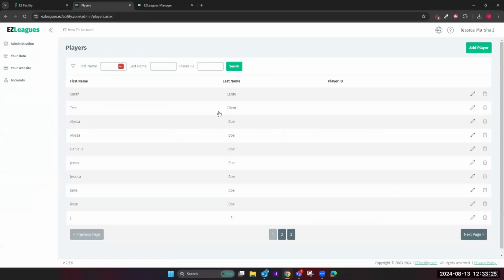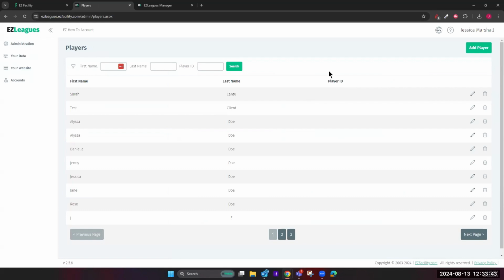The next one here is players. This is where we have all of our players listed that we have transferred from Easy Facility over to EZLeagues. Up on the top right there is an Add Player button where you could add in a player on the EZLeagues side.